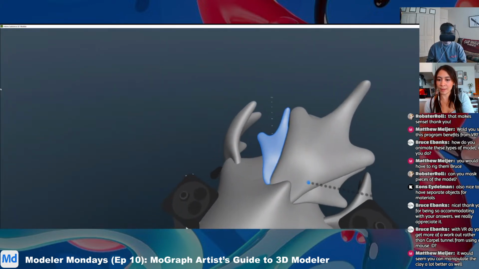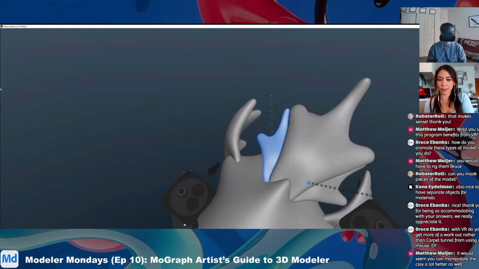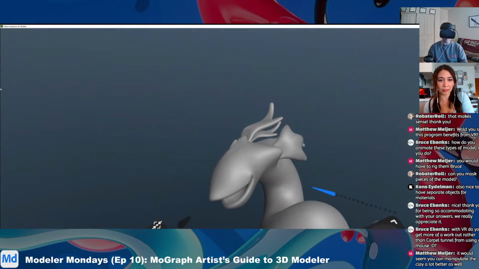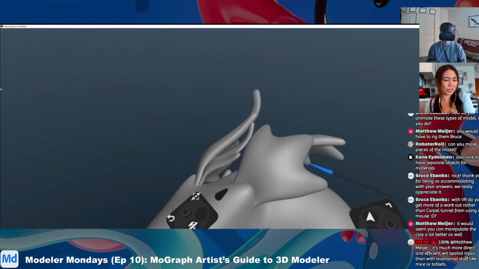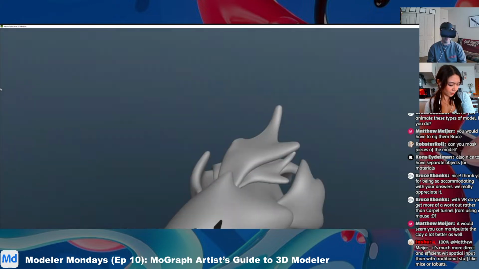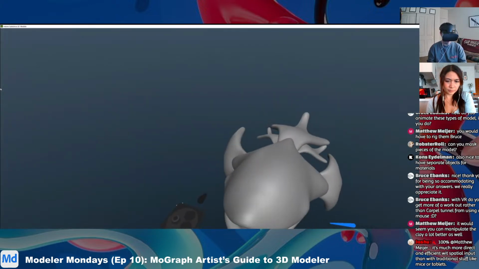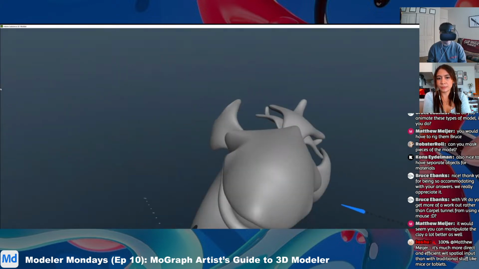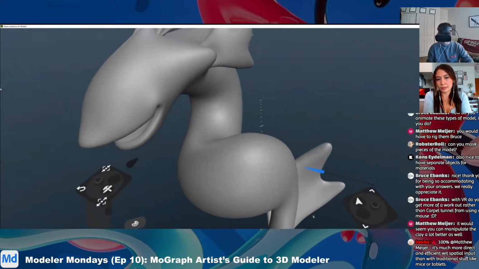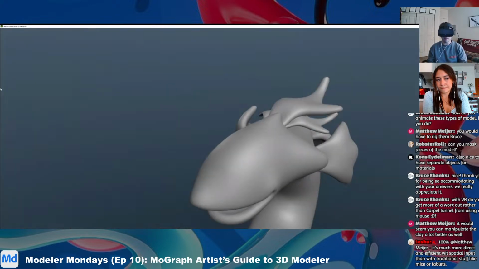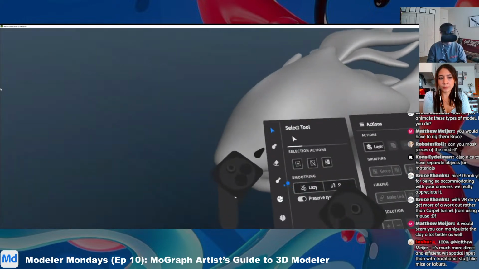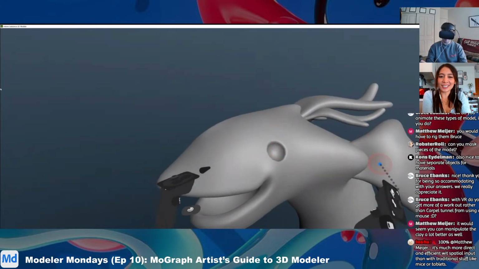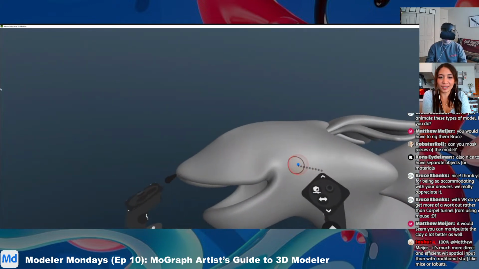Yeah. And so we also have some questions around, can you mask pieces of the model? Currently, you can't mask pieces, but there are workarounds depending on workflow. Have you ever felt the need to mask anything, David? Not yet. But I've done masking in ZBrush, and I can definitely see the value for something like that in here. Yeah. So that would be a feature request. I guess so, yeah. I know the team is looking into whether or not they should include stuff.